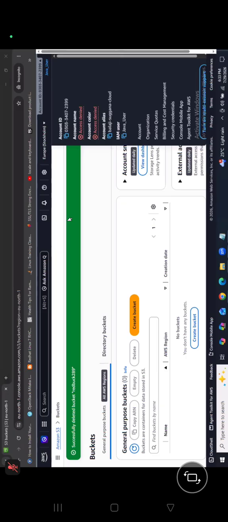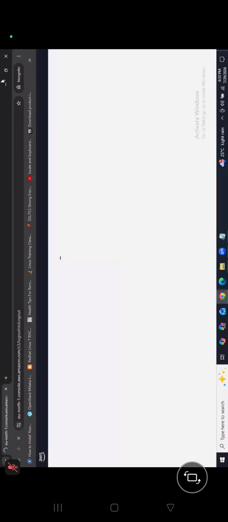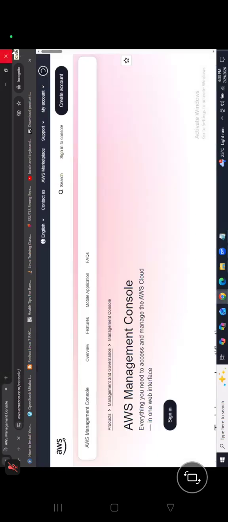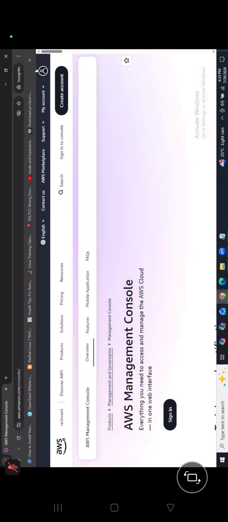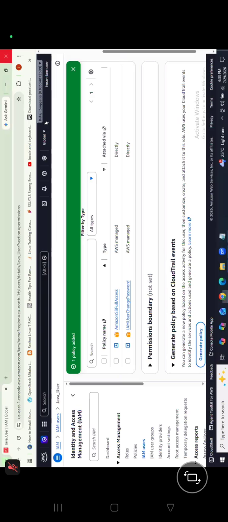So by default, we have a few policies. We can assign those policies, whether you need to assign the full policy or the read-only policy. Now my intention is that this Java user needs to launch the bucket, but he should not delete the bucket. I hope you got it, guys. Can we have that kind of permission by default in the AWS managed policies? No, it doesn't have that. We have full permission or otherwise read-only permission.